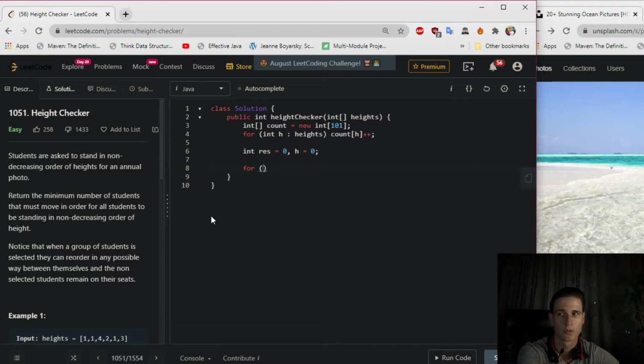Then you create a for loop, int i, which is 0, i is less than heights.length, and i plus plus. You create a while loop: while the frequency at the current height is equal to 0, you increment the current height by 1.